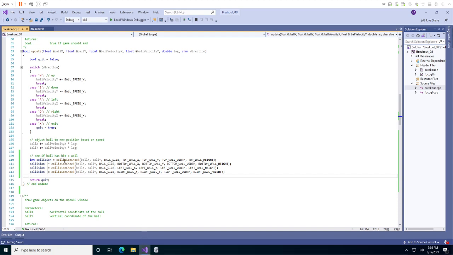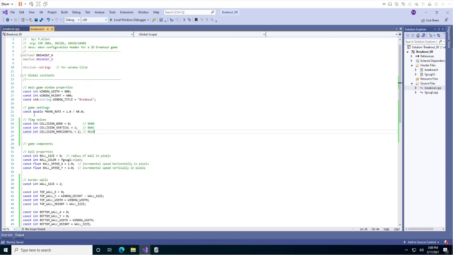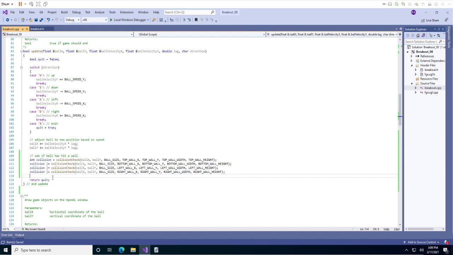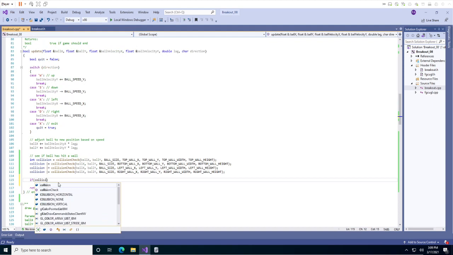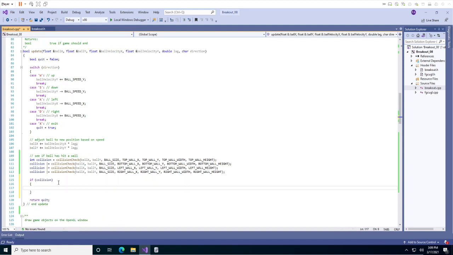Now, since my collision checks are returning one of these values, if I had no collisions, my collision variable should be set to collision none, which is 0. And I can use that in an if statement to say if collision, because if it's none, this will be false and we'll skip this if statement.